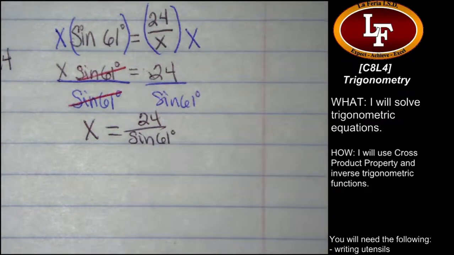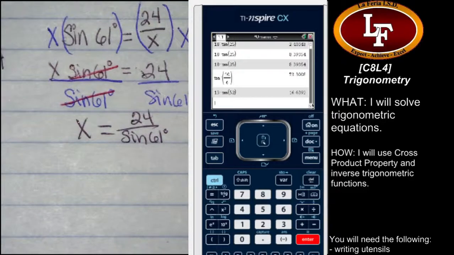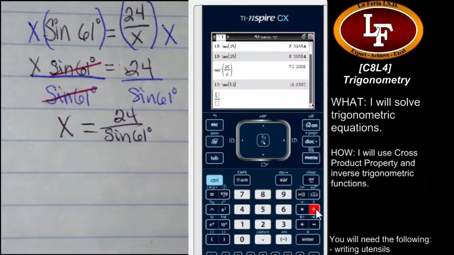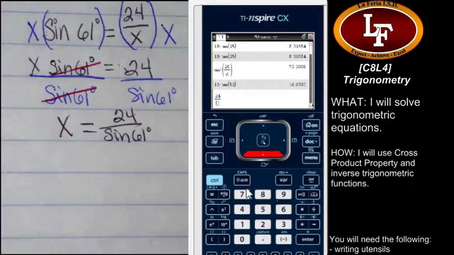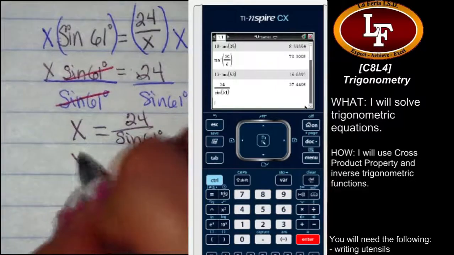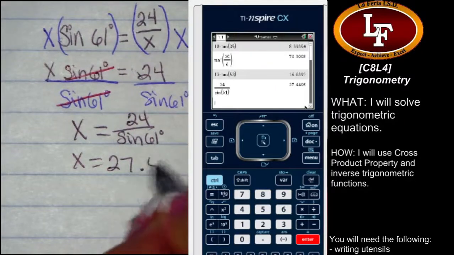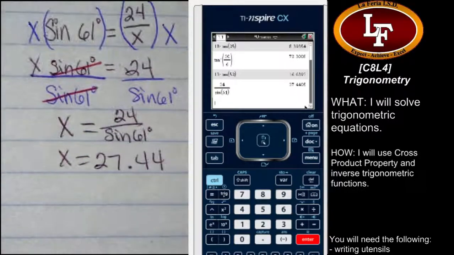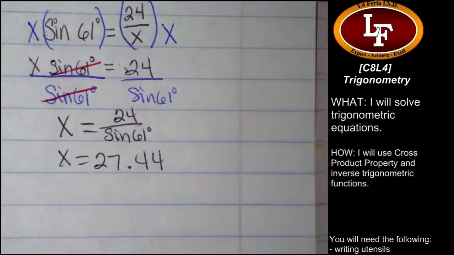All right, let's go type this into our calculator since we love them so much. Hello, calculator. Here's my hint to you. Use control and divide to make it look like a little fraction. And then you can type in whatever's in your numerator, then the down arrow, and then type whatever's in your denominator, and then hit enter and have it spit out a number. What's that number? 27.404. Okay, let's just round it to 2 decimal places. Pretty cool, huh?